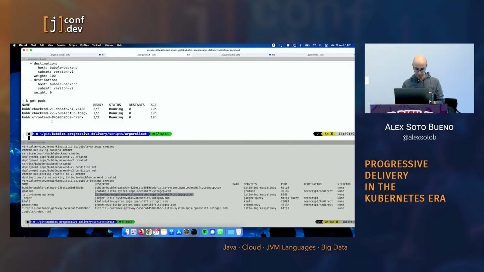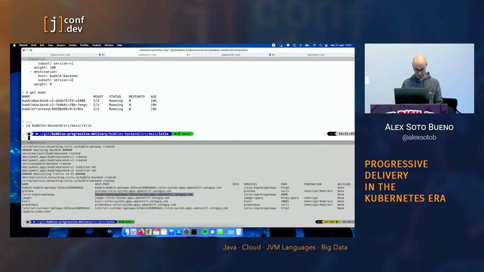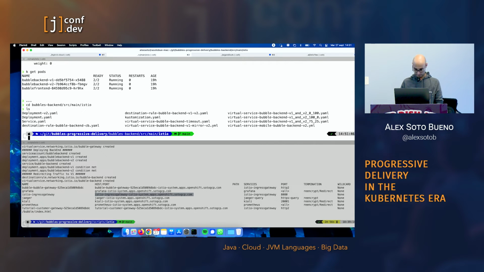Now, let me do a blue-green deployment. I'm just going to send the traffic from v1 to v2. I think it's in Bubble's backend, source main Istio, and the file is this one.